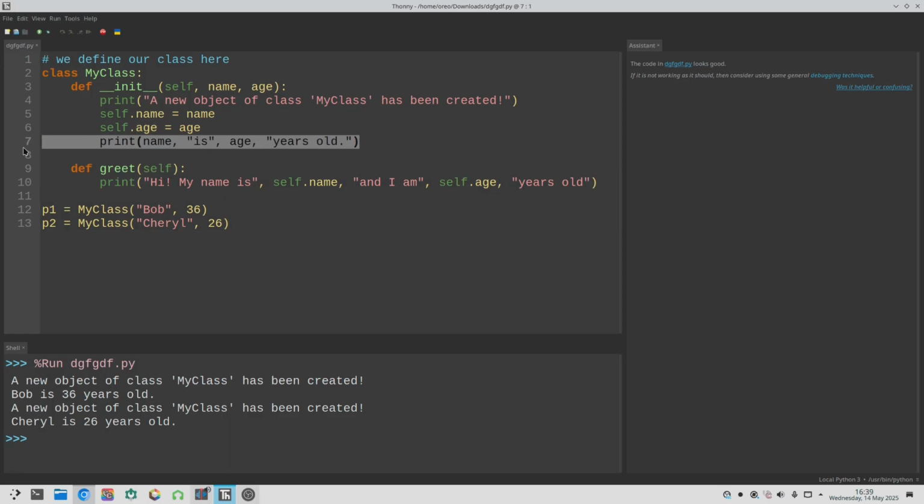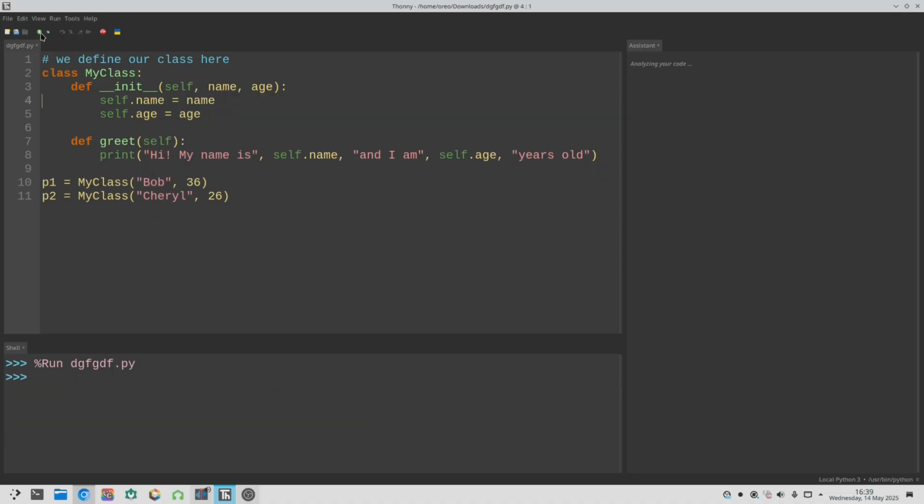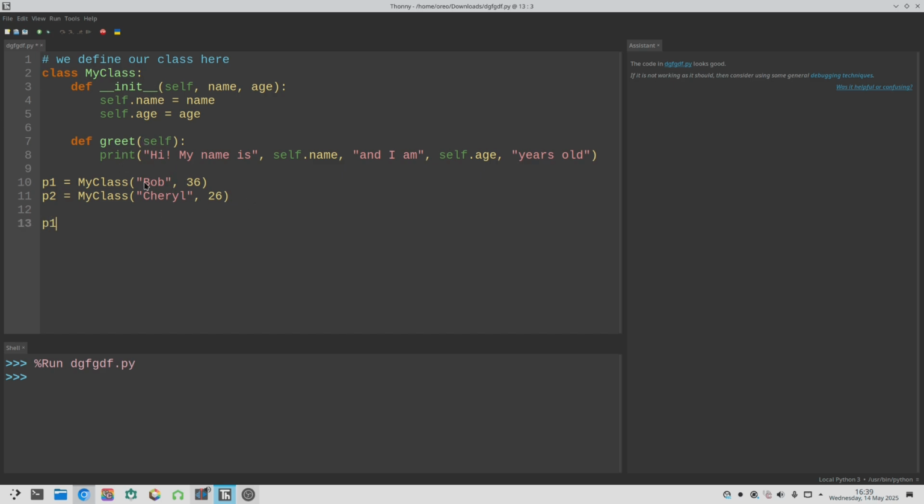We've not actually run this yet. If we get rid of our print statements from our init function, which is being run whenever an object is created, the print functions no longer happen at runtime, because when these objects are created, there are no more print statements inside the init function. But now that these two objects are being created, if we run p1.greet, like this, Bob knows to greet us. And now if we run p2.greet instead, then Cheryl greets us. They both have this same greet method, but a different self is being passed.